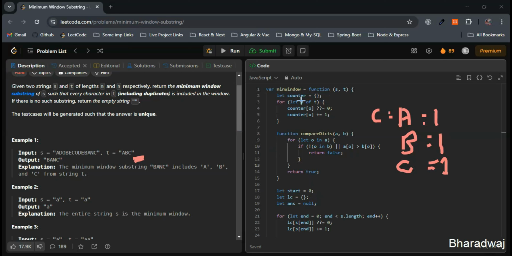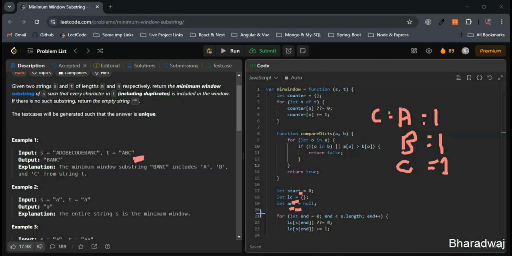LC, the local counter, is initially an empty object. Start is 0, minimum length is infinity, and answer is null.